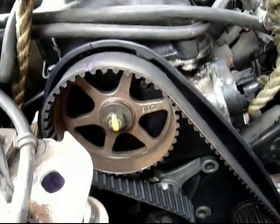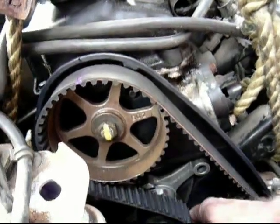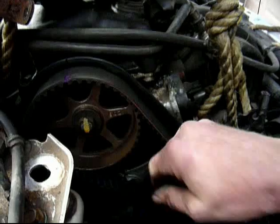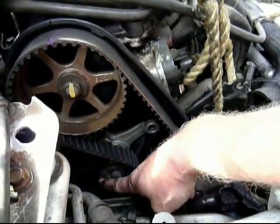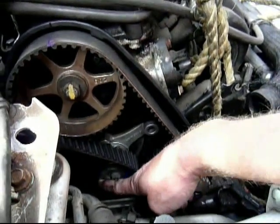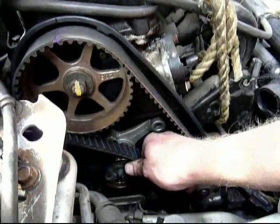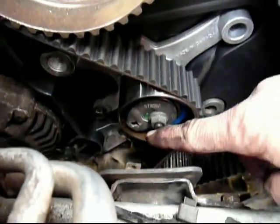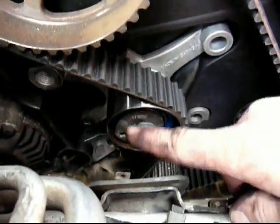Now I did pull it a little bit off the camshaft gear to give enough slack to get it started on the tensioner. Then I'll go back and forth and work it on both gears. Then I'll use that 1/2 inch to tighten it up a little bit, and the 1/4 inch drive to turn it tight, and then I'll tighten this 1/2 inch nut back down. Alright. Okay, and when I tighten down this bolt on the tensioner, that'll be to 22 pounds.